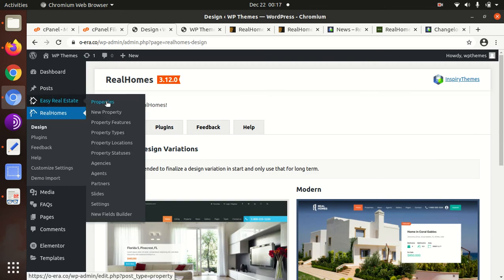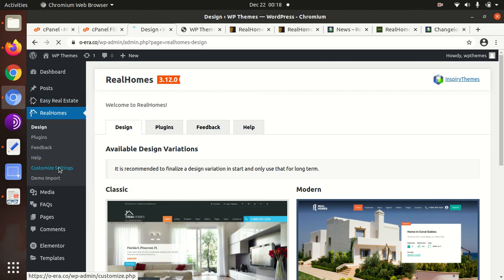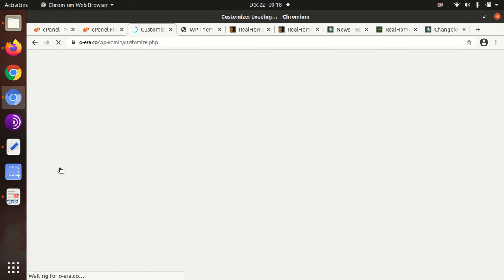So this is the main section, Easy Real Estate, through which you can control your complete listing and website. And if you go in the customize setting, you can control the basic settings of the website. So I'll show you.